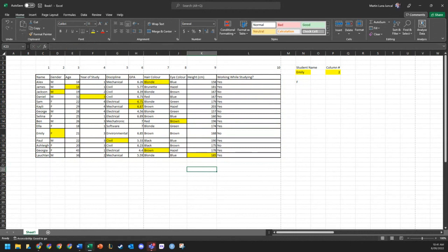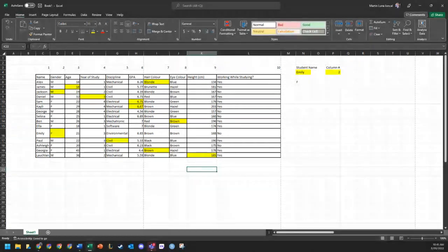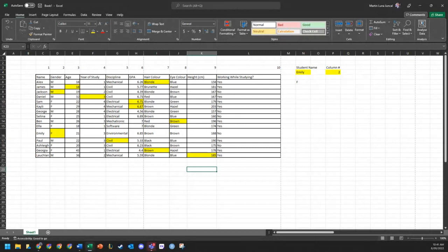So to confirm, if we wanted to know all students in civil that had black hair, would we use if and rather than VLOOKUP? VLOOKUP is for one value match at a time. You can use either. It really depends on what data you have. In this case, with this data set, I would use the if and statement, because it's very easy to find multiple data sets, whereas VLOOKUP is probably a lot better for that singular data point.